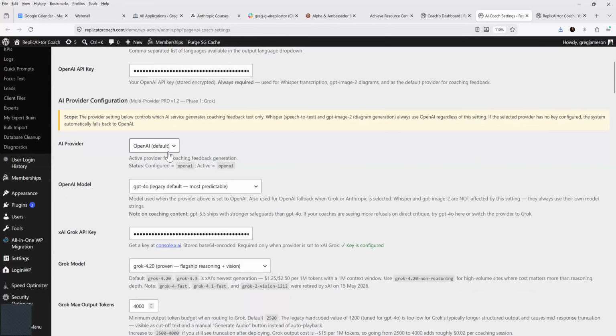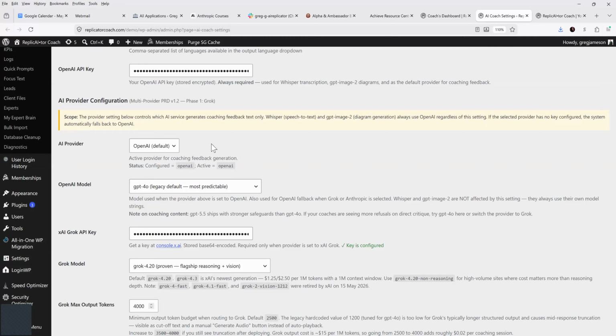The default AI provider defaults to OpenAI, but you can see that XAI or Grok and Anthropic's Claude can be used in feedback generation as well. And these give you different types of output depending upon what you're trying to accomplish.